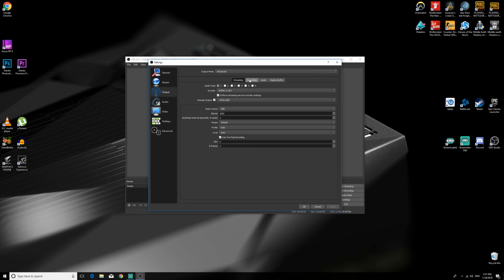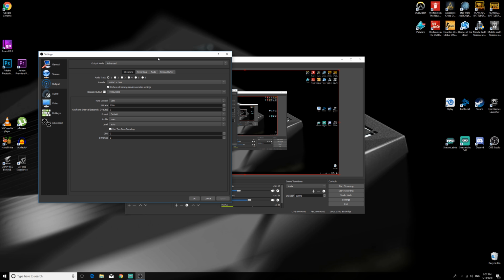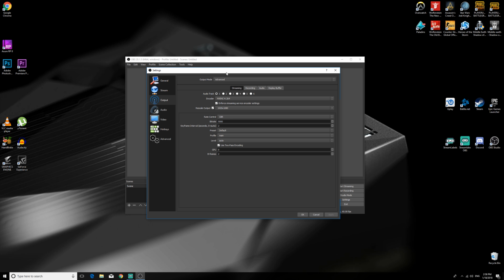So basically this is it about the streaming settings and what I think are the best streaming settings to stream at 1080p 60 frames per second, a true 60 frame image. Keep this in mind, this is a 1 PC setup. If you're having a 2 PC setup, that's a whole different story, but this is a 1 PC setup. Using these settings worked out the best by far for me.